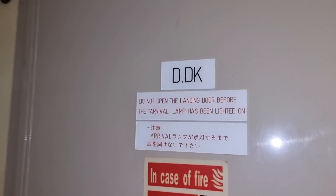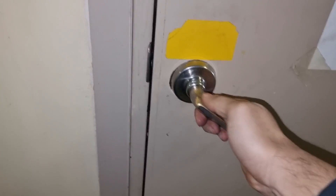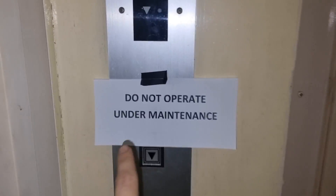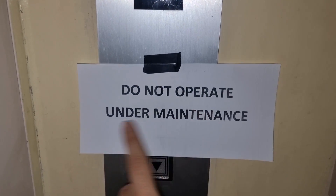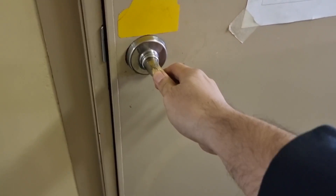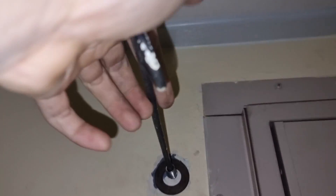As per our display, the car should be on D deck. I went to D deck to check the condition and while trying to open the door it cannot be opened. Please take note to put all safety signs first before touching anything on our elevator, for the safety of yourself and other crew.